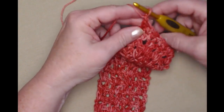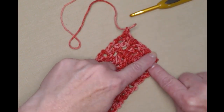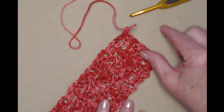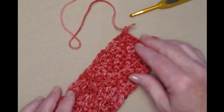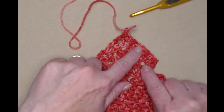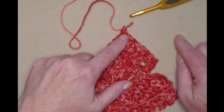Chain 1 and turn. And this is where you're going to need to add more or less single crochets in order to lengthen or shorten your band. So it's a good idea, like I said, to grab that tape measure, measure the size that you need, and then add single crochets until it's the length that you need to fit the head that you're making it for.